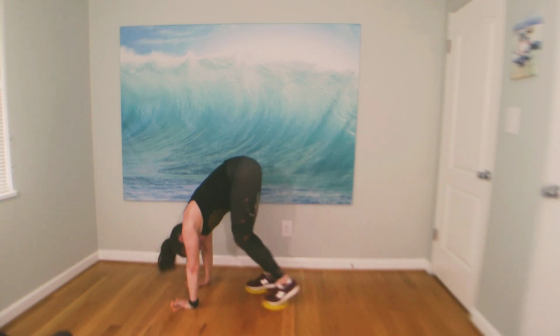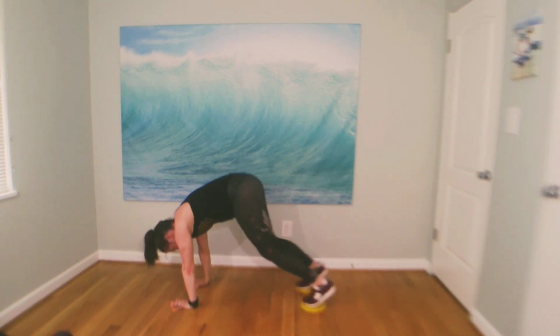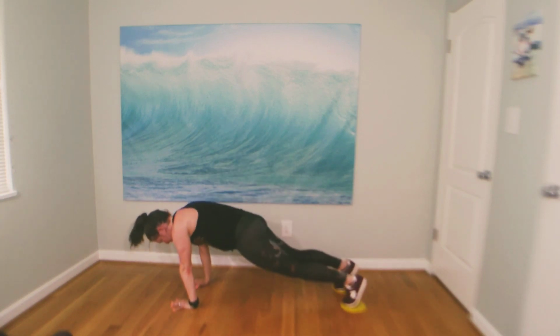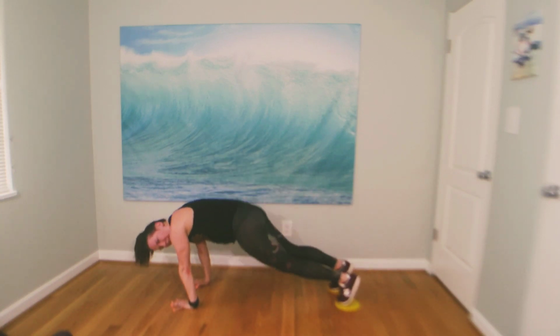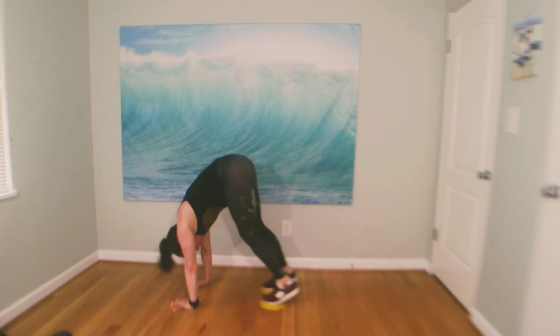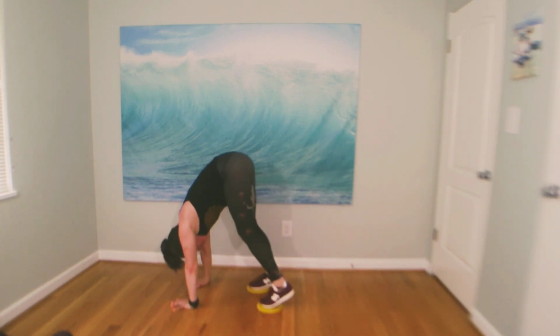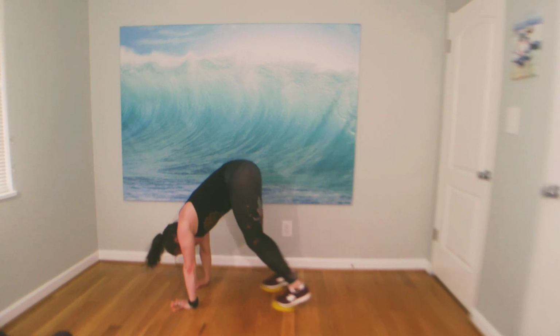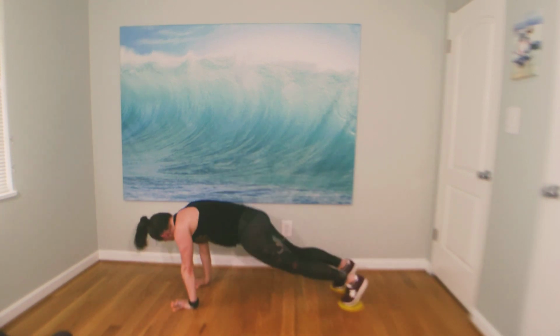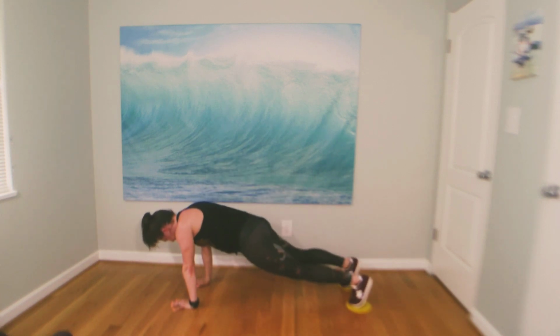Slide, baby, slide. Back and up. Good. Try to stack your weight over your shoulders. A good handstand drill. Lift. Hips high. Even higher. Point your tailbone to the sky. Breathe. Last eight. Seven. Six.